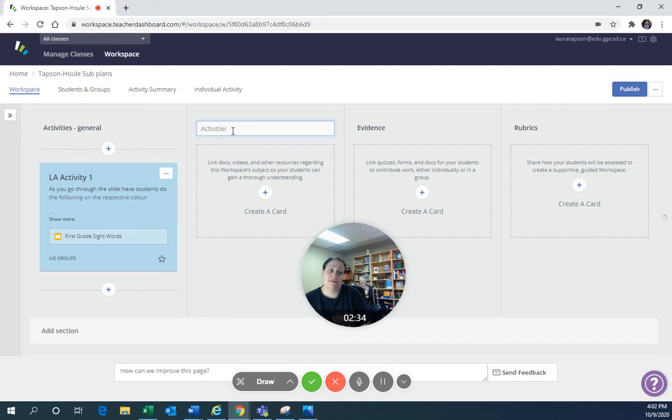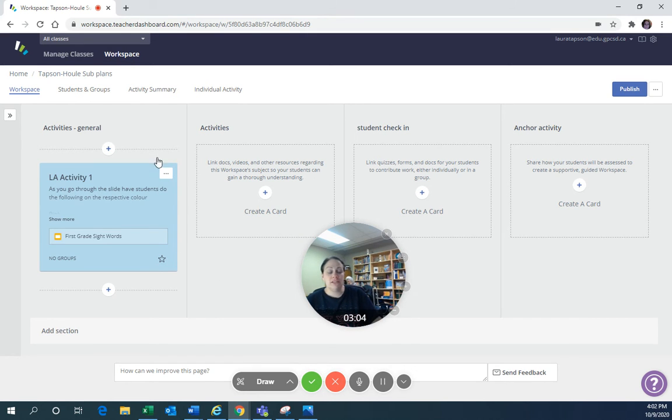And then I might have this as a student check-in, some kind of formative piece. And I might have this as anchor activities for my sub, for kids that are done early. Oh yeah, you can change what the column titles are, which is quite nice.